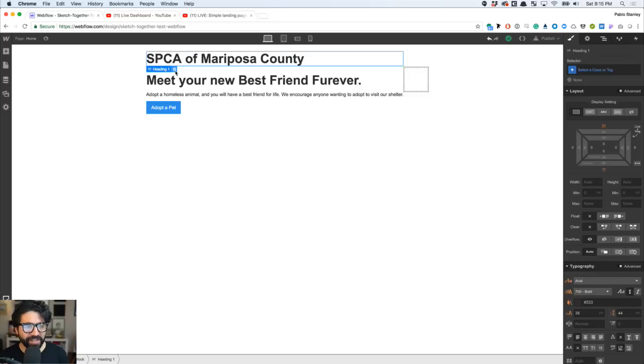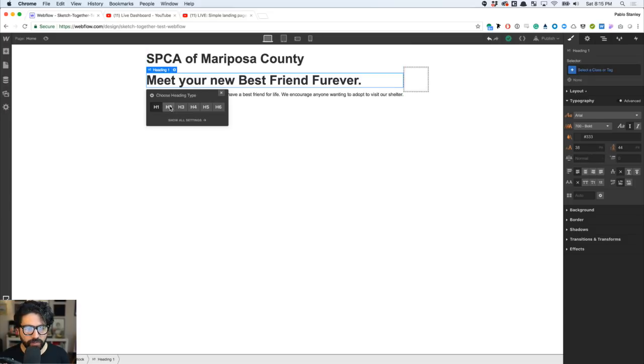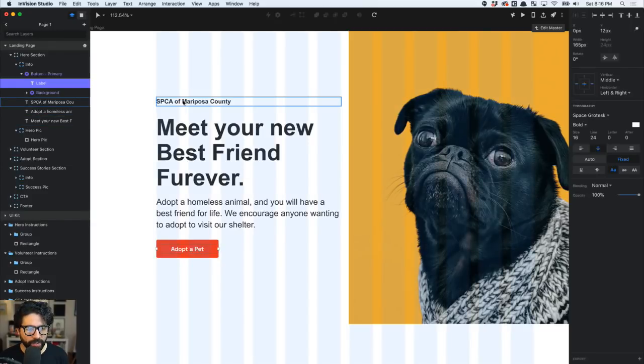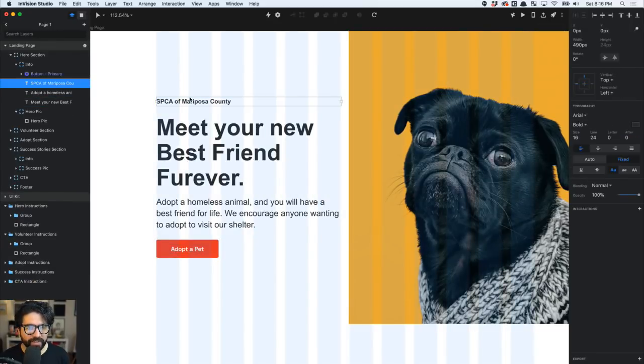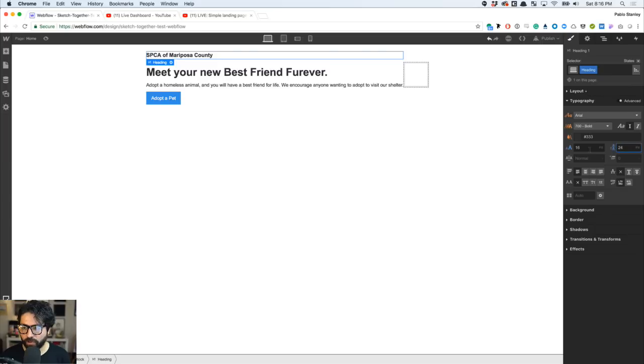Okay, so now you can go back here and select all of these elements and start styling them. Right now, I can say this guy is going to be, instead of 38 pixels, first I'm going to change the type of heading. On the settings, on this little cog, I can change what type of heading it is. It's already H1. I like that. So I'm going to go back here and see what the style of this is. Right now, this is set at 16 pixels with a line height of 24. So I can just say, hey, this guy should be 16 pixels with a line height of 24. There you go.